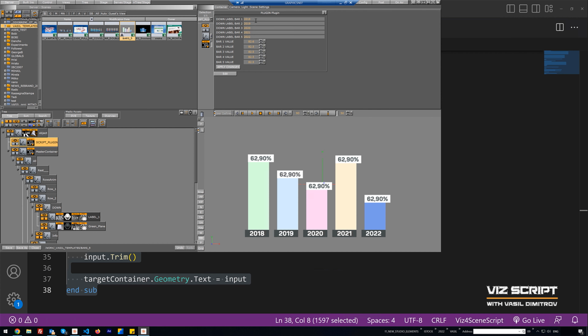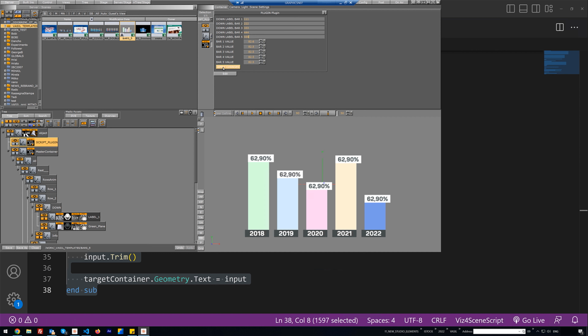Now, if I write something here in these fields, nothing happens here in the scene. But let me clean these fields and try again. I fill first with 1, second with 2, and so on. 4, 5, 5.